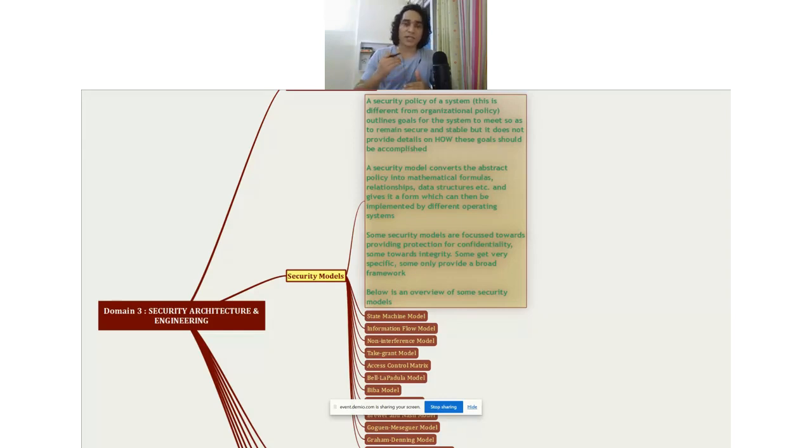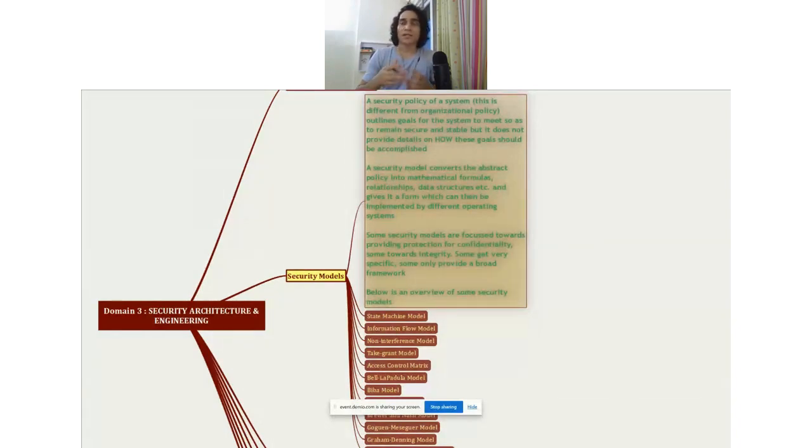Similarly, we have a security policy for systems, devices, and applications as well. It is different from an organizational policy, as it says here. However, the purpose is similar. A security policy for a system tells what needs to be done on that system so that the system remains secure, because the system has a lot of moving parts.